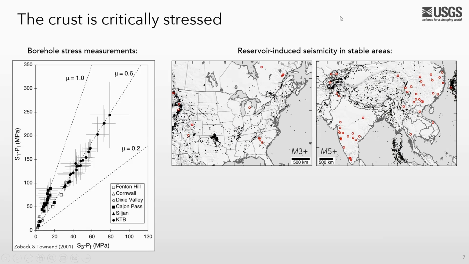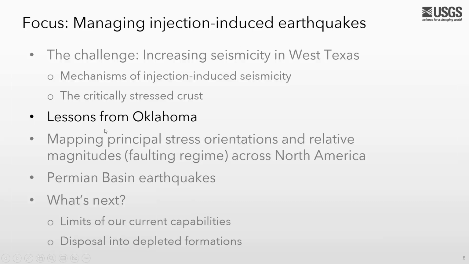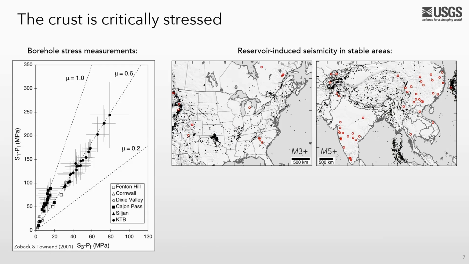And so what that means is that deep borehole measurements have shown this most clearly, that if you measure the absolute stress magnitudes, so that's what's shown here, this is the ratio of the maximum principal stress S1 and the minimum principal stress S3, you get exactly the ratio you would expect, the values you would expect of differential stresses if the strength of the crust was limited by the most well-oriented faults, and specifically with a frictional coefficient of about 0.6, maybe up to 1, but very commonly 0.6. And this has been shown in other ways.